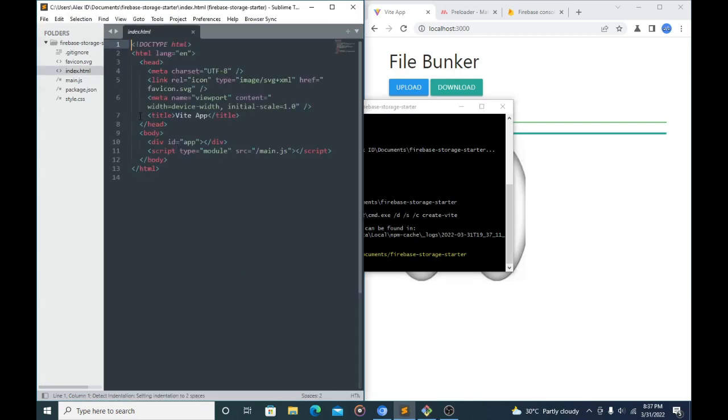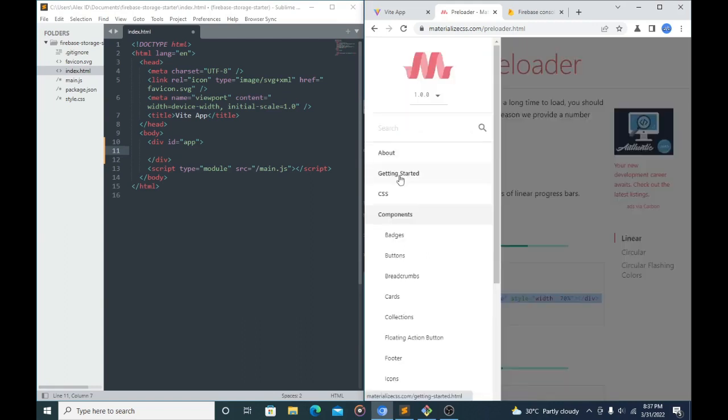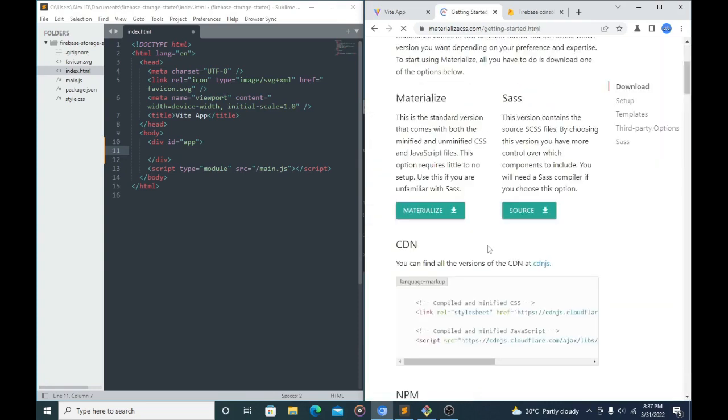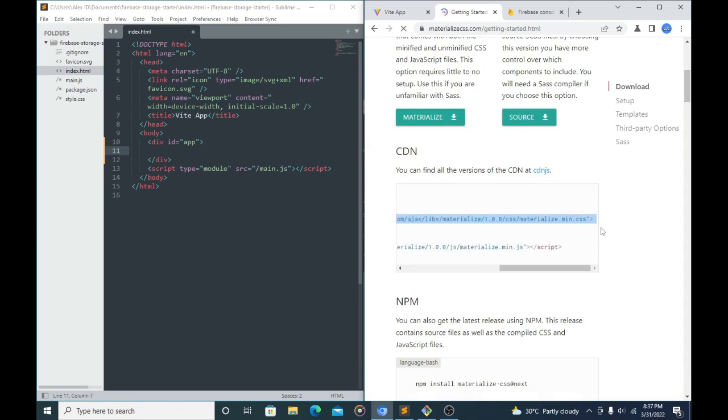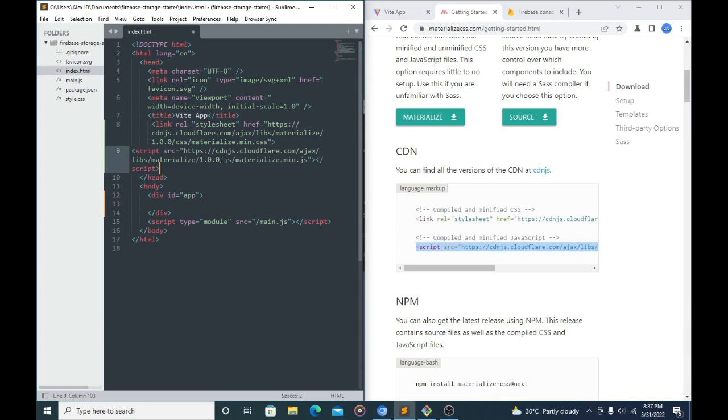all the small amount of dependencies that it comes with. So after that is installed, let's start doing our HTML here. In the main app.js file, we're going to get some CDN links for Material UI, because that is what we're going to use to make it look good. If we click on the get started button here, I'm going to copy this and paste this in the head. And I'm also going to copy the script one. You wonder why we're using the script. It's for the file inputs. And I'm also going to save this.